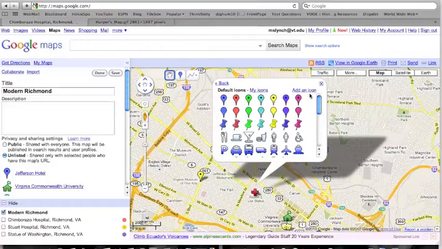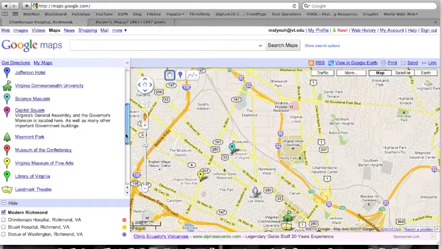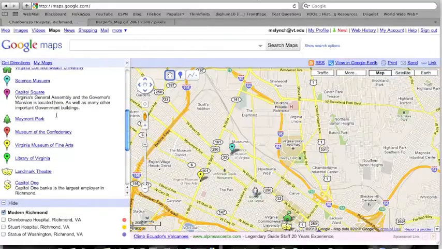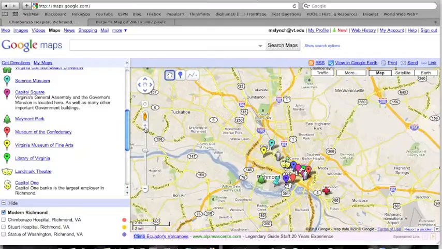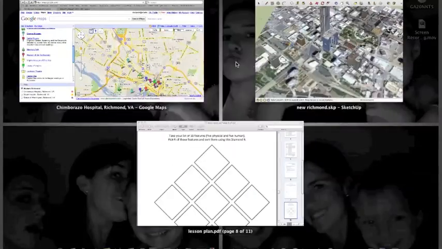And then you can also change what it looks like. We're going to make it look like a statue. And there you go. It's as simple as that. And you can also include a description or an explanation of what the building is. And so that is what the Google map would look like. And now, Jeff for SketchUp.